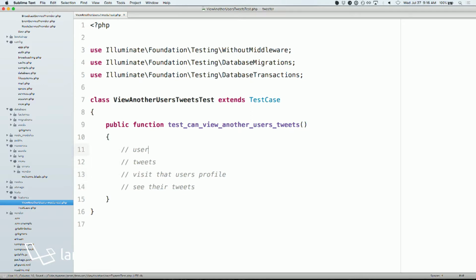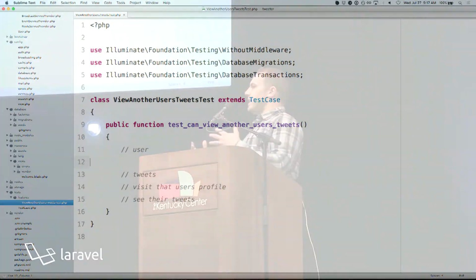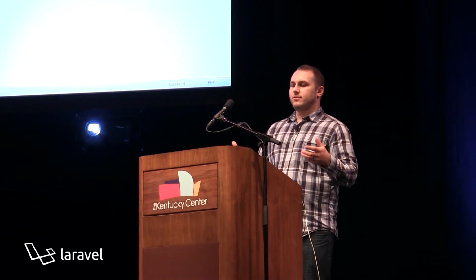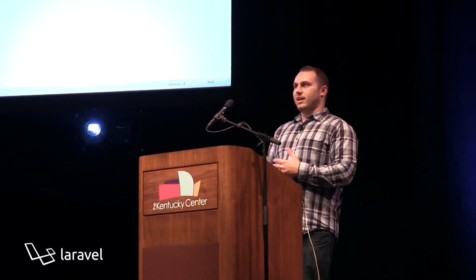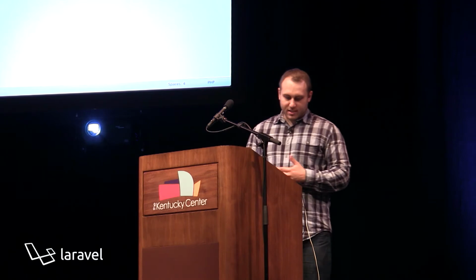So having a user in this system, how can we have a user in the system ready for us to work with? Well, there's a couple ways that we could do it. First way that you might think of, especially since we're doing this acceptance test-driven development, this outside-in thing, is you might think, okay, maybe we need to go to the registration page and register that user, and then go to the tweets page and post a tweet as that user, and then log out so that we're a guest in the system, and then go to that person's page and view their tweets. That's certainly one way to do it.